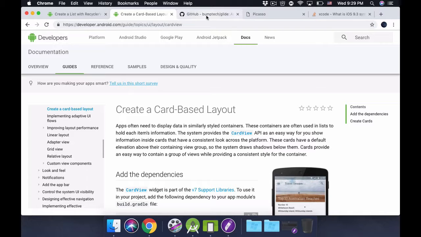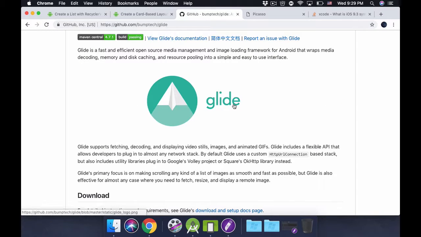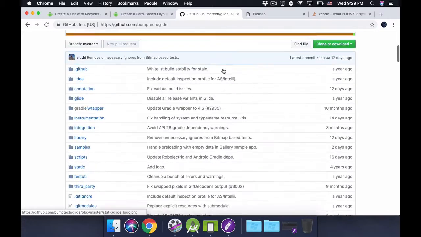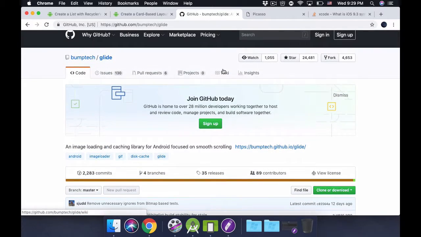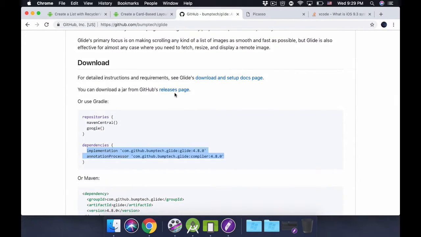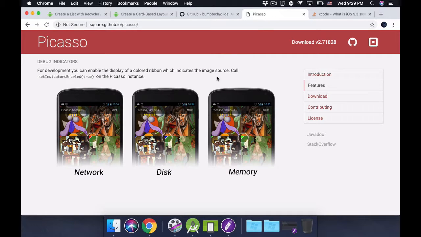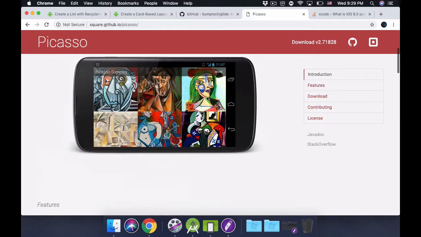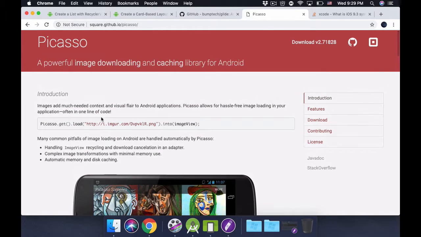Or we can work with Glide, where the source file is from GitHub, and you will be able to work with images, which is really good. Okay, and we have Picasso as well, which you can use for images, which is really simple.